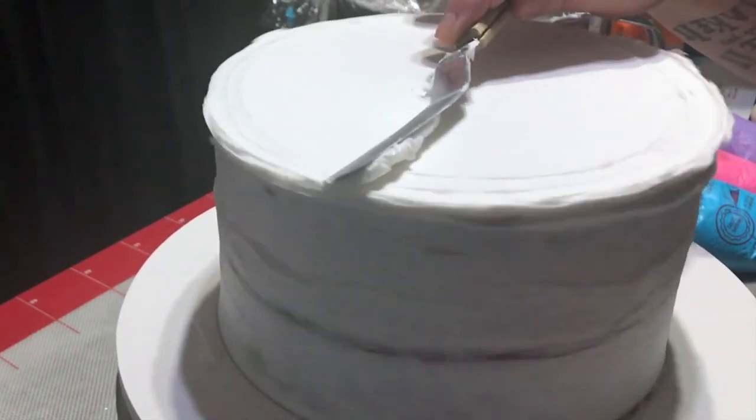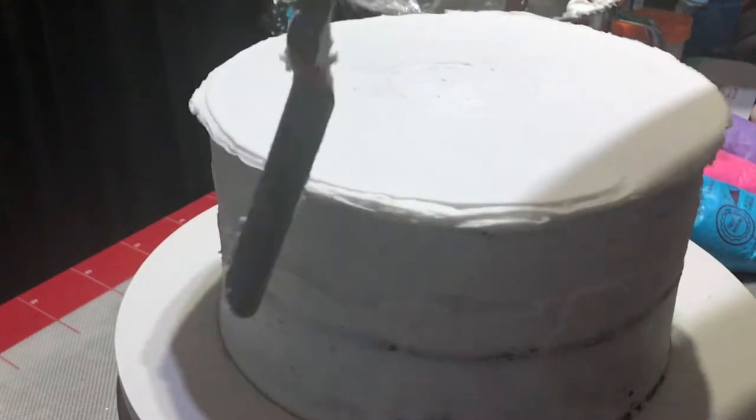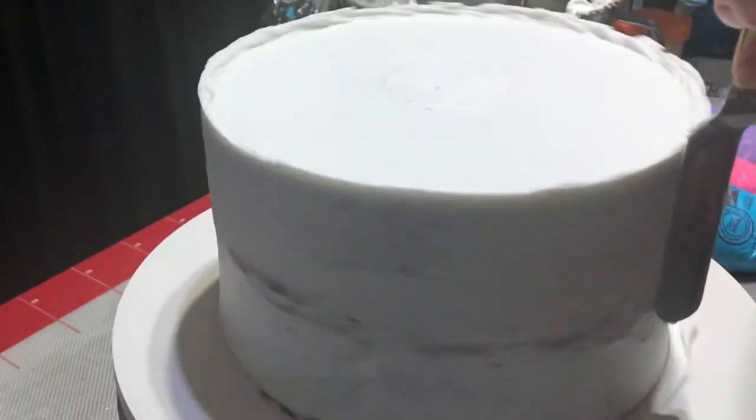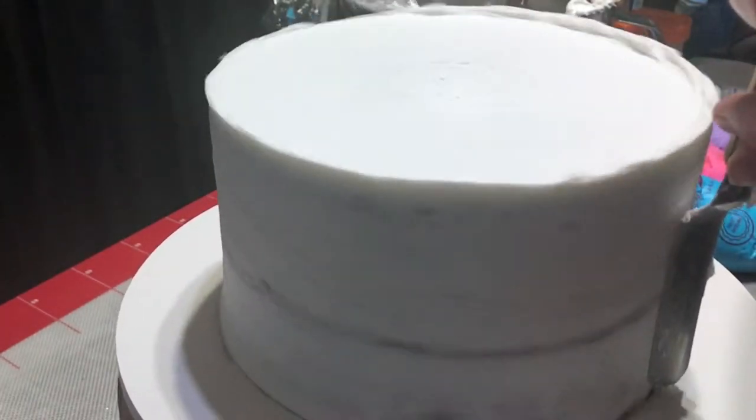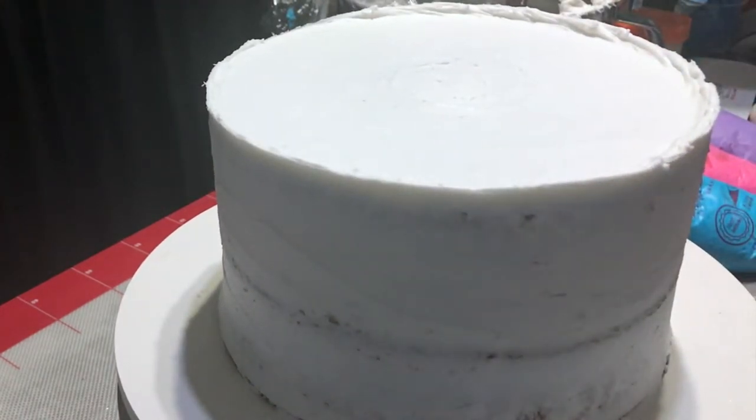Just trust me on this, all right? And this cake was not refrigerated. It did not come out of the freezer. It was a fresh baked cake. I didn't put it in the fridge or freezer in between. This is literally footage from me starting till ending with no fridge in between.